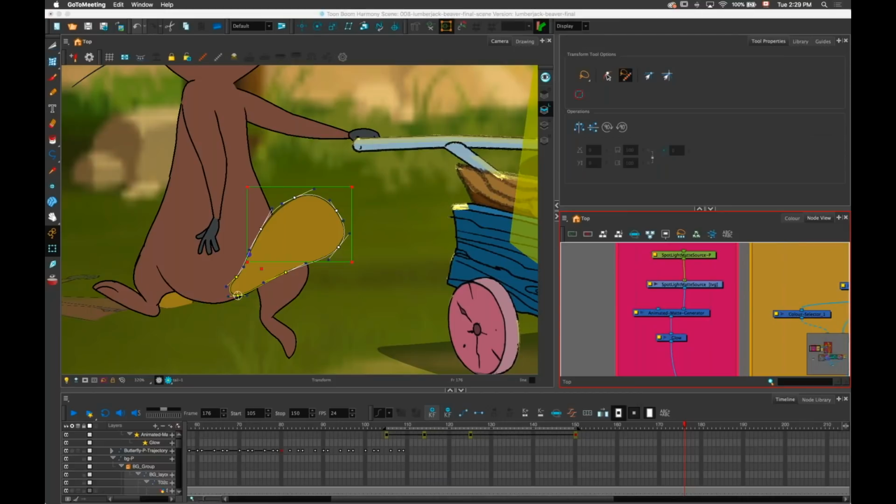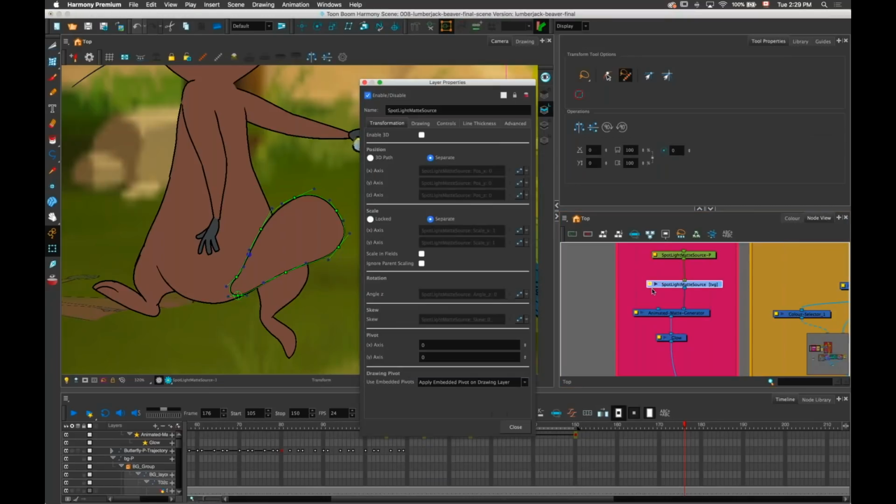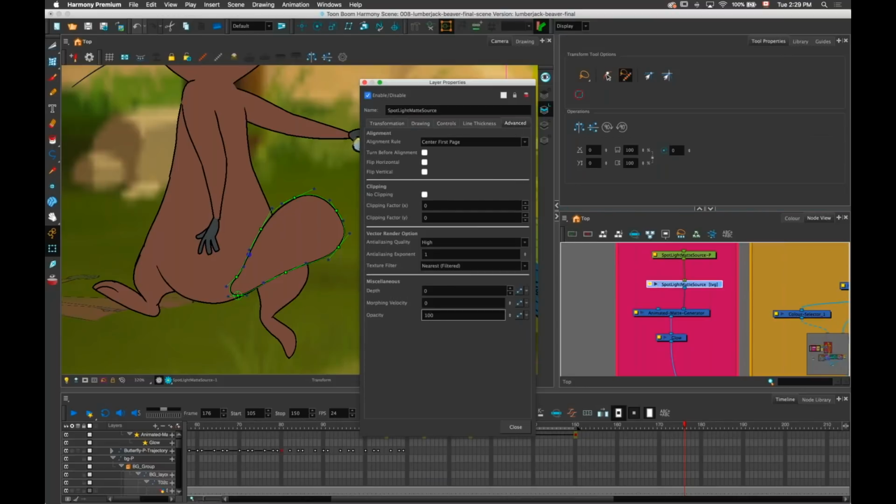So the opacity function is actually something that already existed on the drawing layers that you could edit by going into the properties. Either if I double click a layer or if I click on the yellow button here to open this, I already had the opacity value. So this is the value that I'm now able to modify directly from the timeline. It affects the layer that I select. It doesn't affect multiple layers at the same time.